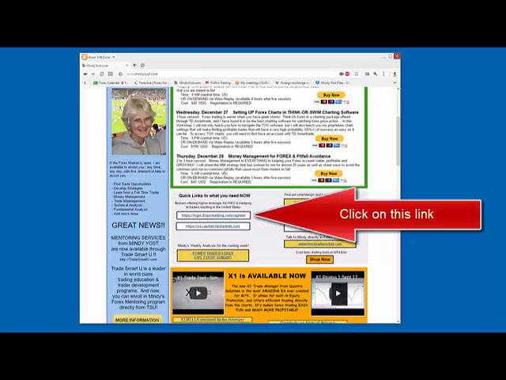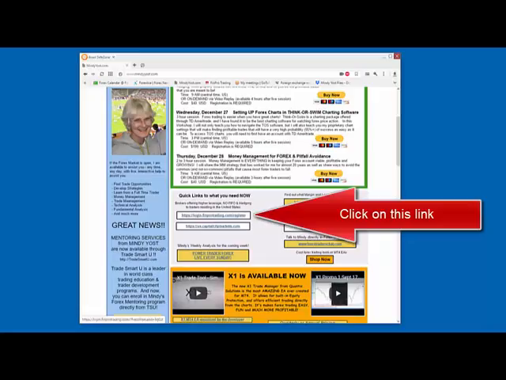And the first link that you find under there is this one for HTTPS login finprotrading.com register. So let's all click on this link.